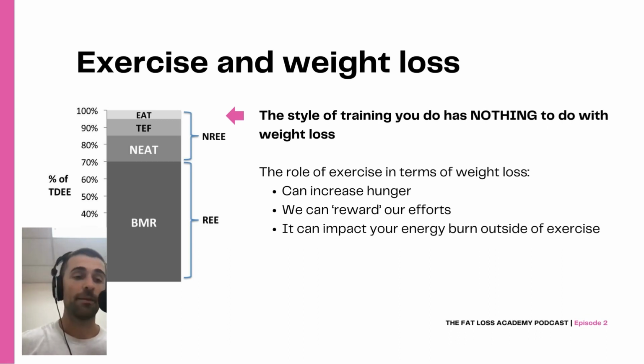Now that's great. I am going to burn a little bit more energy by doing that. But on the flip side of that, my NEAT, so that non-exercise activity, is likely going to decrease outside of that. Because if I'm expending more energy in the gym, my body wants to try and burn less energy outside of the gym.